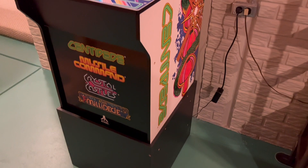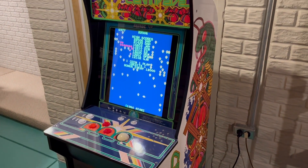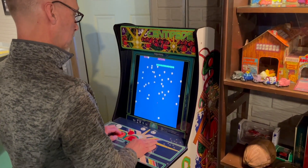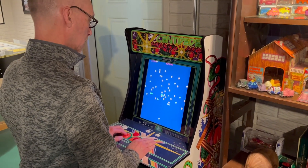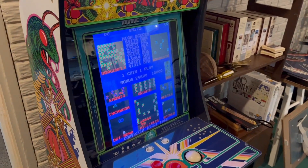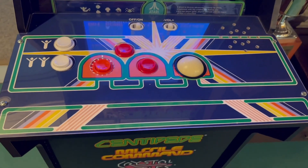This was an easy project that should take you about 30 minutes to complete. While there are better trackballs on the market than the first-generation model in this machine, I spent just $3 for a tube of RC grease to keep Centipede functioning reliably for a long time to come. You really only need to clean the bearings when the trackball begins to hesitate or starts making a lot of noise when you use it. Depending on how much you play the game, cleaning it every couple of years should be sufficient.